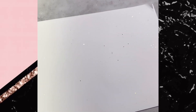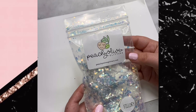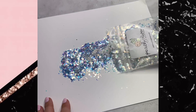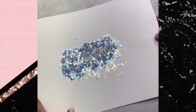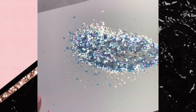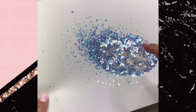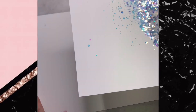This next one is Fillery, and it's gorgeous too. It has more of a blue tint — more of a blue undertone — but it's still just as sparkly and shiny and absolutely beautiful. It's unique in its own way, and you can really see that blue tint compared to the others. As I shake it through the paper you can see the different sizes in the mix, which is really why I like to do that paper demo.